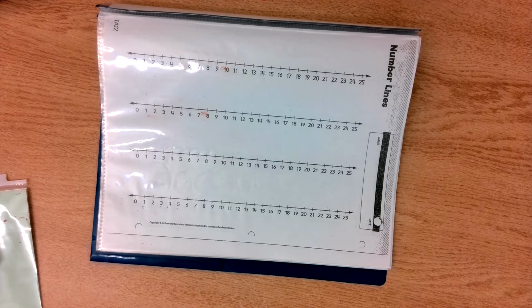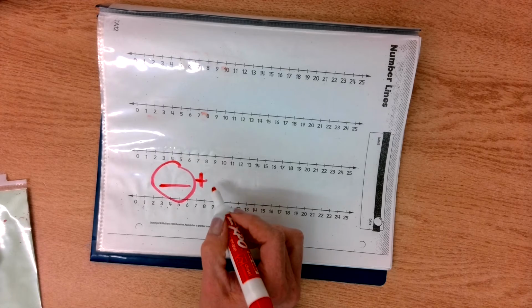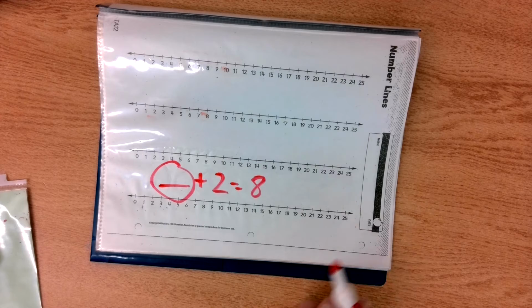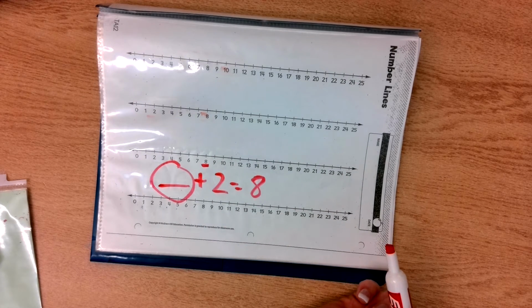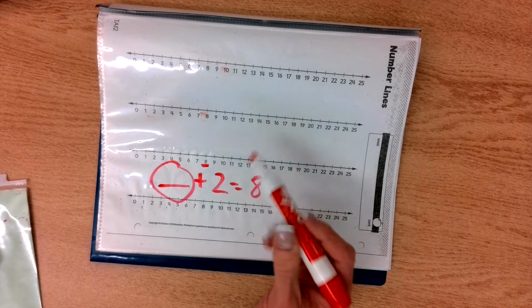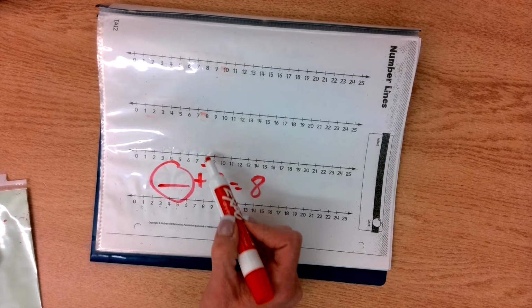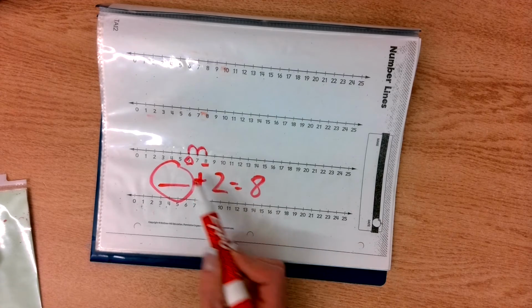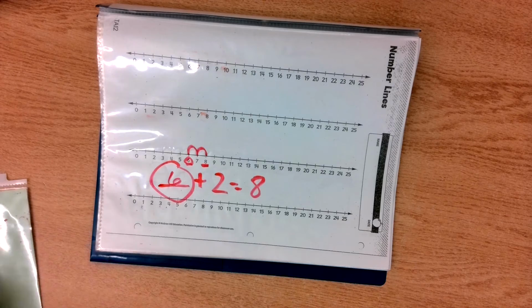All right, I'm sure they have a few more they want us to try. Now we're going to start on an unknown number. If they gave us something like the unknown plus 2 equals 8, we have to figure out what this number is. So we are going to end here. We have 2 hops in between. I know this is addition, but we're going to go back because we're going from this way. So 8, we're going to go back to, what's the number that we started on? Yes, 6.